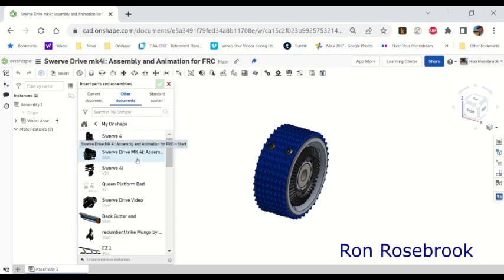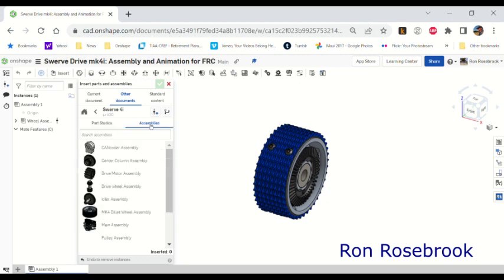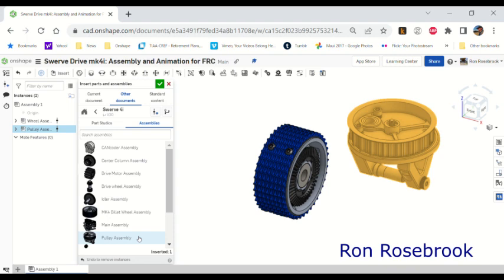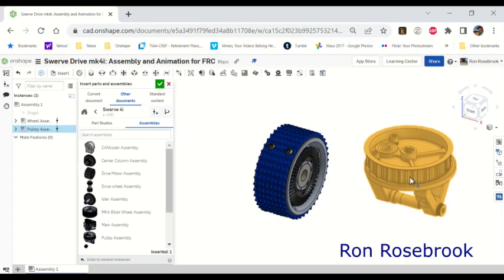I am using this one, I believe. Assemblies, and I want the pulley assembly. And I click on that just once.